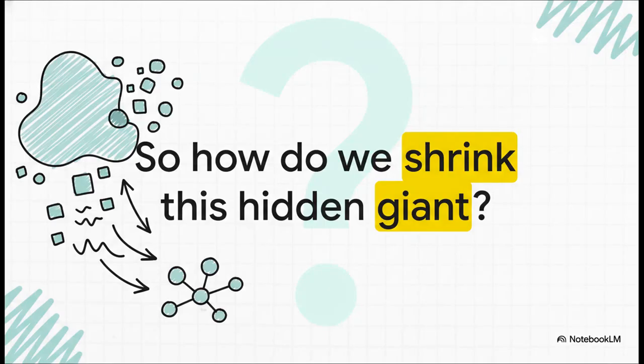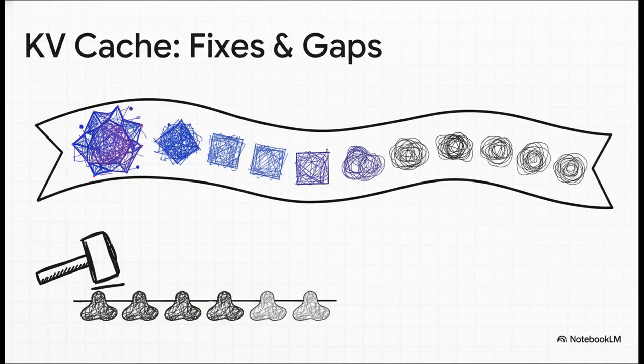Which, of course, brings us to the big question. If this is the new bottleneck, what are we going to do about it? How can we apply all those clever shrinking ideas from quantization to this new, much more dynamic problem? So the current fixes are pretty straightforward. We're quantizing the KV cache down to 8-bit values, and yeah, they work, but they're kind of like a blunt instrument. They apply the same precision everywhere all the time.